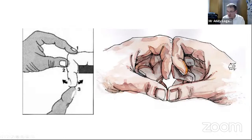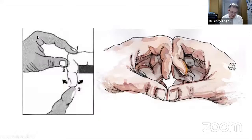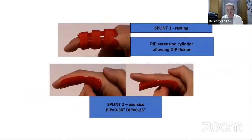Okay. If the central slip has gone, then all the pull is through the lateral bands, which join the conjoint extensor here, and that causes extension of the distal phalanx. Okay, so that's Elson's test. Whoops, I've given you the answer to the next one. So treatment. Now, there are more than one way to treat this, and the examiners will be aware of the different methods of treatment. The commonest treatment for this is extension splinting, moving on to an exercise splint. Now, the reason for that is the outcomes are pretty much the same long term compared with surgical treatment.